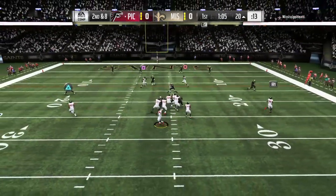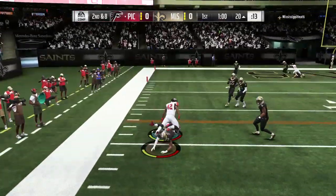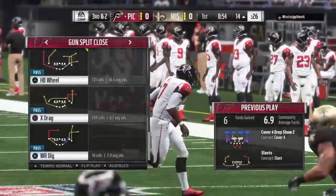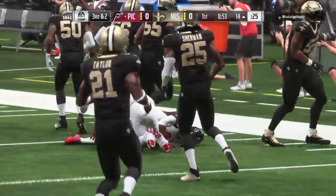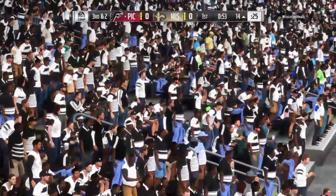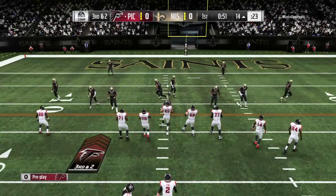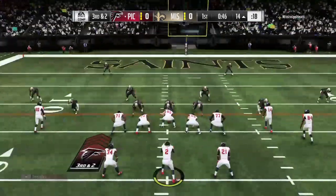From the shotgun, it's Vic. Buying time to his left. Now Vic stripped. He lost the football. On plays like this when the ball comes free, it's often unusual for the team that lost it to get it back. Because this is a quarterback. The ball gets away from him. Everyone else is trying to execute what they're supposed to do on offense. They're usually looking in the other direction, downfield, or have moved away from him. In this case, though, a teammate is able to come up with the ball. This will be play number 9 coming up on this relatively long opening drive as they look to convert on 3rd down.